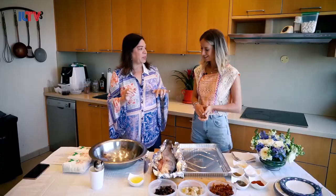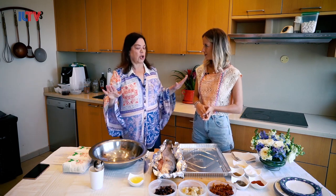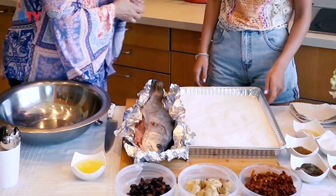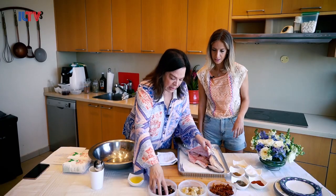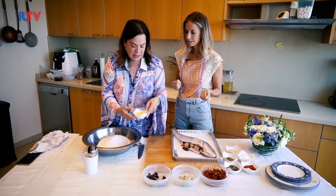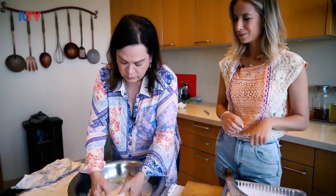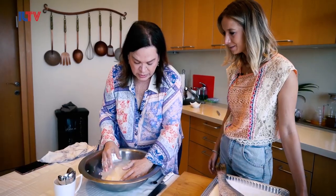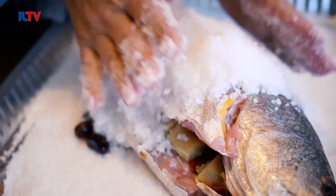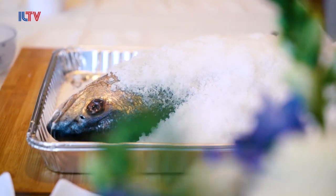The second dish I'm going to do is fish baked in salt. I have a coarse kosher salt. And what do I stuff it with? Black olives, artichoke hearts, sun-dried tomatoes that I already chopped myself. I cracked two eggs and I'm going to make the salt crust with two egg whites — it's like dough. This eventually will become the crust. Then we'll put it in a 200-degree oven for 35 to 40 minutes.